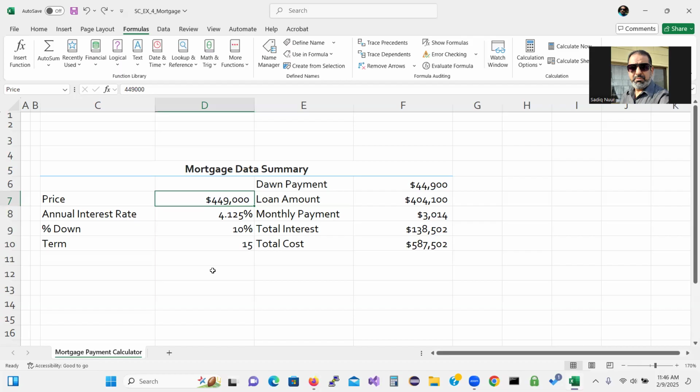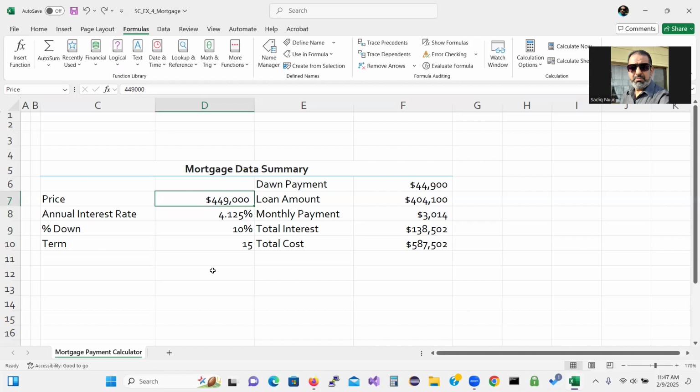If you use a data table, Excel will organize the answers in a worksheet for you. And then you're going to see, if I have different kinds of down payment or interest rate, it's going to tell me what will be the monthly payment for each of the annual interest rates, right? So now we're going to do that here.